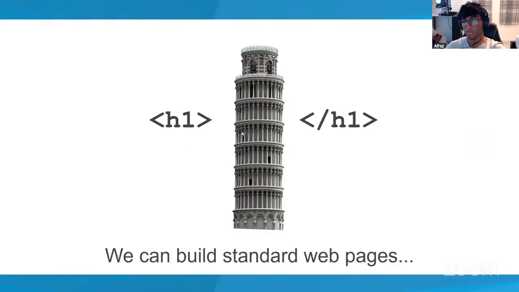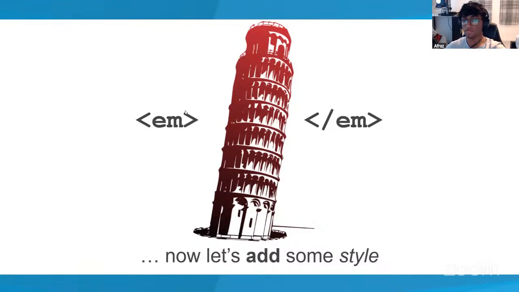But let's think about it this way. Let's say we put text in between the heading tag, standard web page. Now we have a separate tag. This is an EM tag, right? So this is just stylizing that same text. In this case, this is known as italicizing, so just making the text more slanted. That's what the EM tag does. It's like italicize. And we're going to look at other tags that stylize the text.